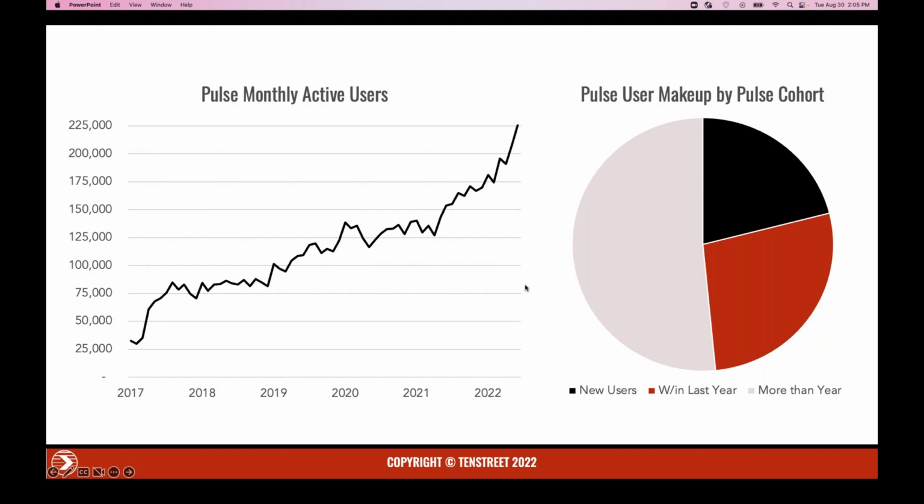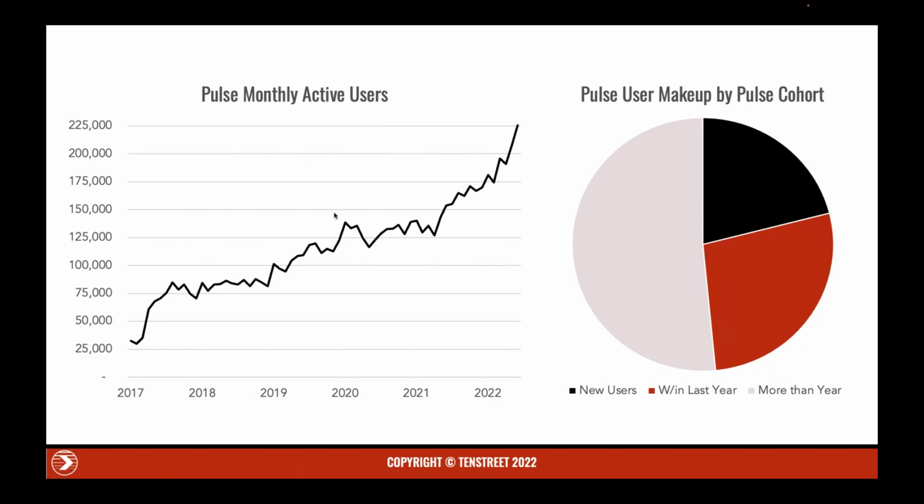What this shows is kind of cohorts by age, on a typical quarter for the second quarter of this year. And so you can see a little less than a quarter of those, I think it's about 23%, downloaded the app for the first time in the second quarter. A little bit more, hey, they're new users within the last year, more than a quarter, but less than a year. But then the biggest group, more than 50%, have been in the app and active for more than a year.